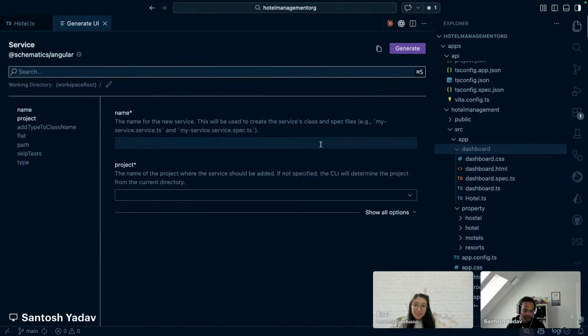We have this service which is not specific to hotel. Maybe we can extend it, and have more data related to properties. So I think it makes more sense to make it a property service. Do you think we'll have multiple services for the property? Yes, maybe in future we'll have delete, maybe add. So CRUD operations basically for each property type. What changes there is just the property type, and most of the data will be the same. Or if they're different, maybe we can control it using a flag.